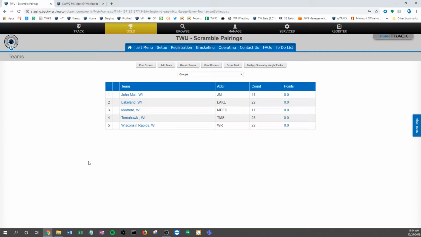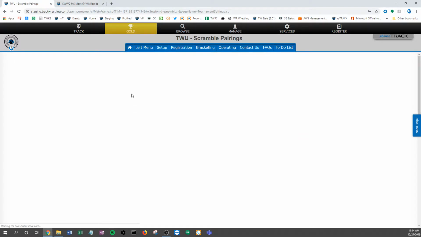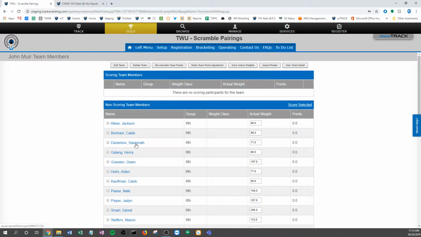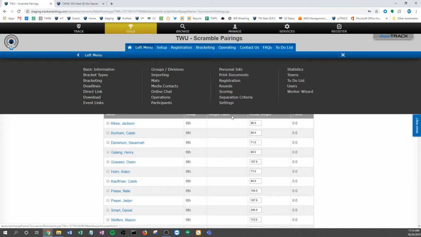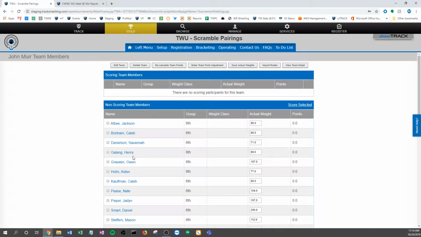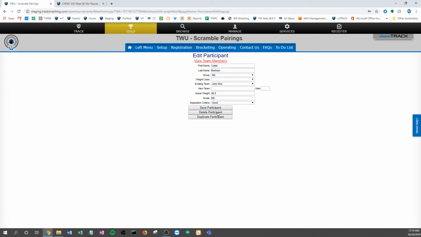In order to make those roster changes, and we can do this either at this point or after the teams show up, or probably both, it's pretty simple. I would just click on a team and find the wrestler. I could also go to the wrestlers or participants page and search them that way. But if I know the team and I'm going team by team, let's say that Caleb is not here. I could just click on him and delete him. Let's say that Caleb is not actually a sixth grader. He's a seventh grader or his weight's different. This is how I could remove or edit a particular wrestler.